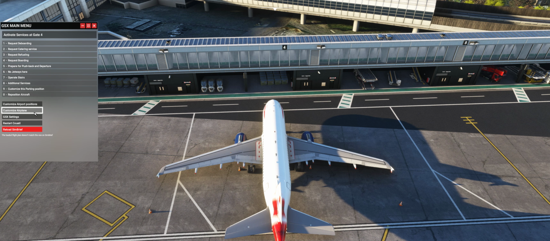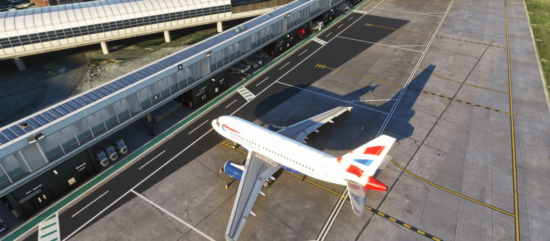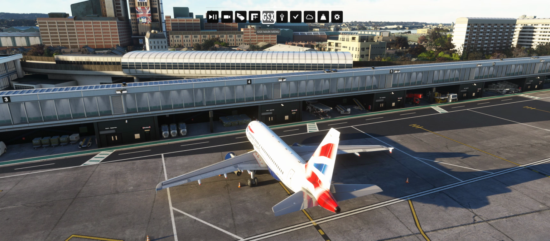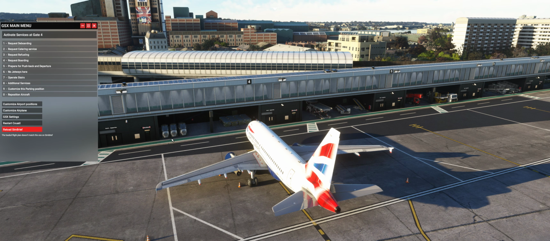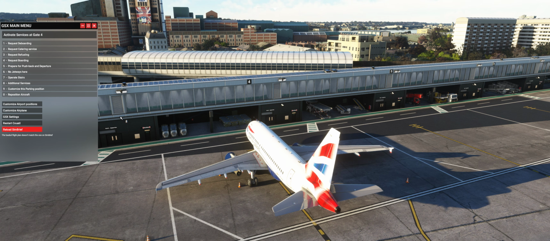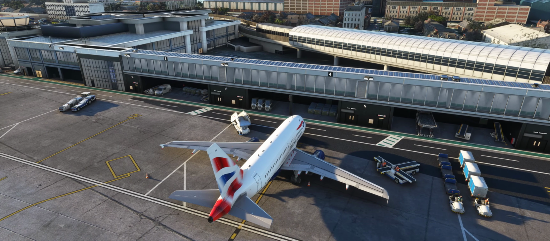Yeah, and you're probably all bored from this long video. So request boarding. Sometimes with GSX, you click on the menu and nothing happens, and you have to click again. Sometimes the menu won't open. You just have to check down here on your Windows bar that you don't have the aircraft editor still open in GSX. Okay, just close it. Good. Let's try boarding again. Boarding requested. And there's all my equipment appeared exactly where I put them.